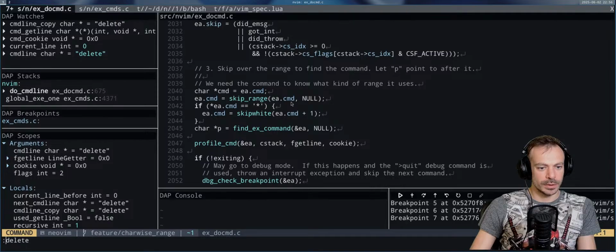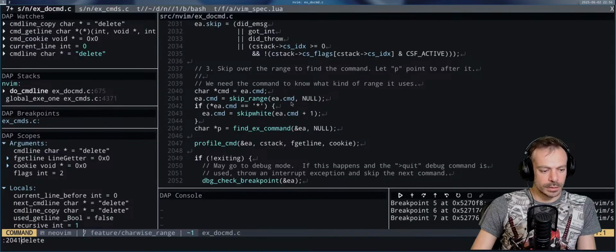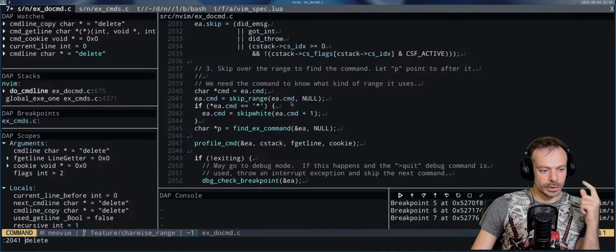Let's say if we are here, 2041, right? As a range, and then does the delete on that. And this for each marked line.